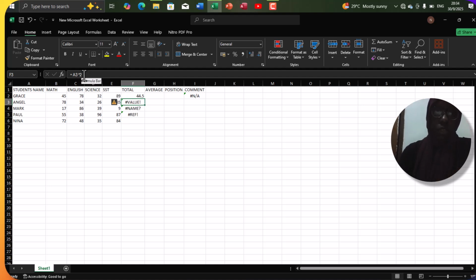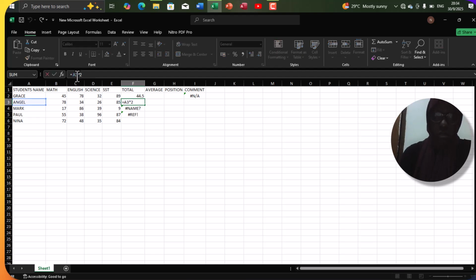Now for example, as you can see, we were multiplying the data in A3 by 2, but then A3 is containing text. You cannot multiply text, so that's what the error shows you. And the way you can fix it is by correcting your data type. For example, it should have been something like B3, one of those having figures. So the way to fix it is by changing the cell reference to a correct one, for example, B3.